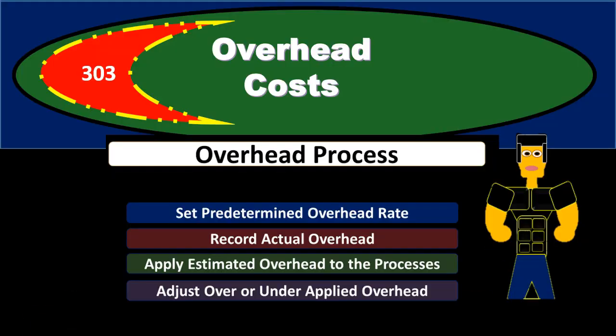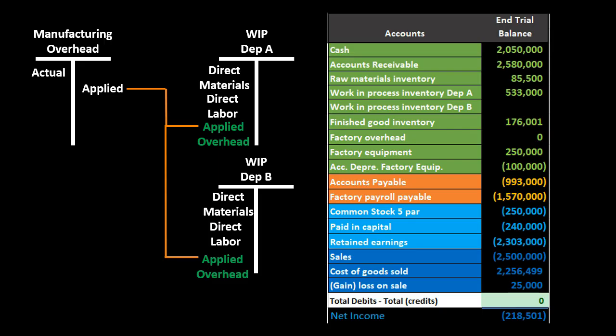In this presentation, we will take a look at overhead costs. In a prior presentation, we looked at the cost flow of inventory, starting with the raw materials as it flows through to finished goods and is finally sold and recorded as an expense in the format of cost of goods sold. Within the recording of inventory, we note that there are three main parts. We have the direct materials, the direct labor, and then the overhead. The overhead, we saw, has the actual overhead that will accumulate upward, and then we're going to apply out the overhead to the department.